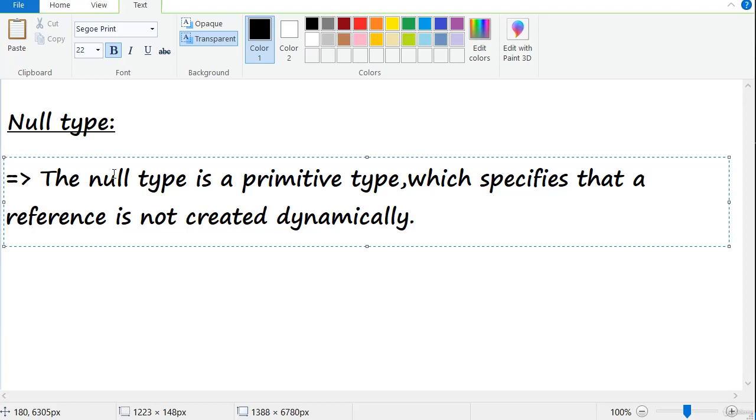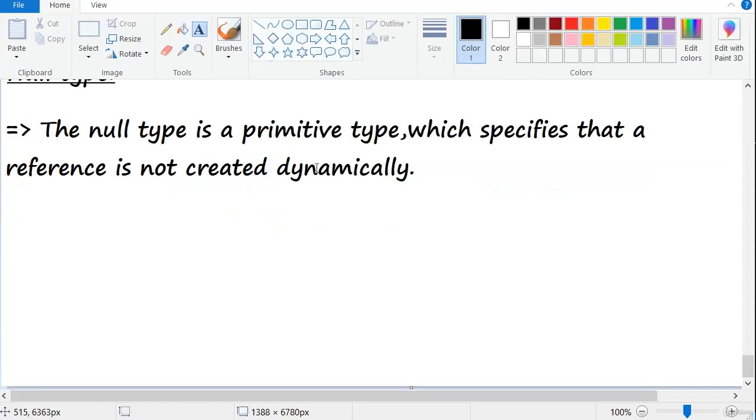A null type is a primitive type which specifies that reference is not created dynamically. Undefined is different from null type. For null type, reference will not be created dynamically. I will show you the example.